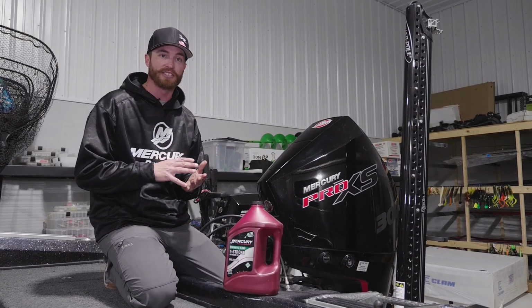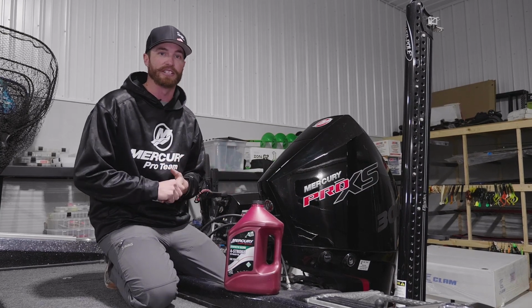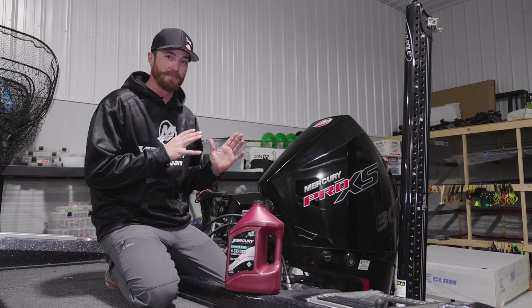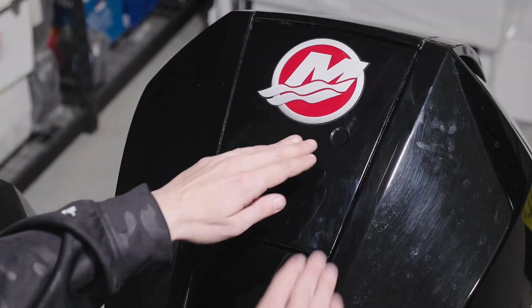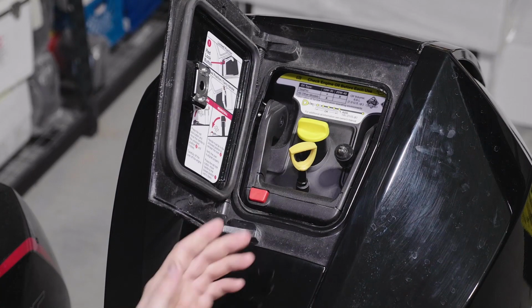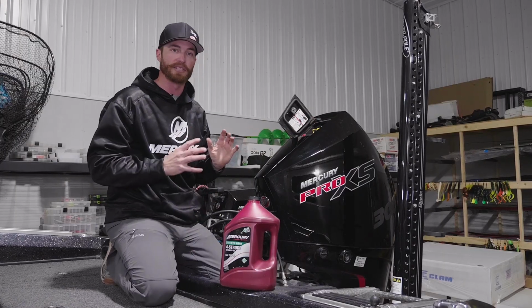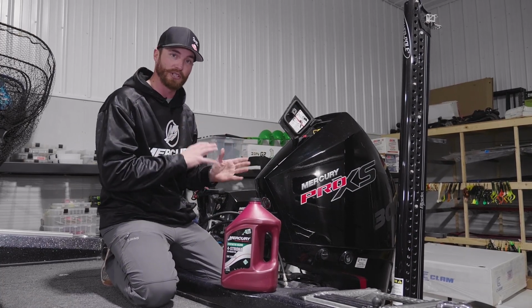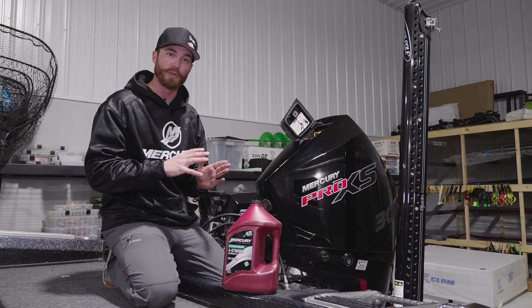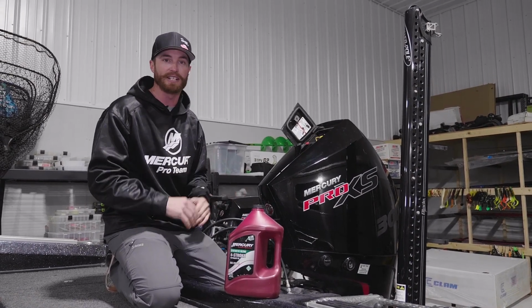But what it also does is it's cheap maintenance. Oil is very inexpensive compared to what could be the alternative. So it's one of those things where I always like to keep an eye on it. Maybe it's checking the oil frequently. On these new V8 engines, they make it very easy with this access panel here on the top that I can get right to my dipstick very easy without pulling the cowl. So it's just one of those things to really understand how your motor works, what the operation is, but also going through it enough to try and catch a problem before it's a major issue and you might not get back to shore when you need to.